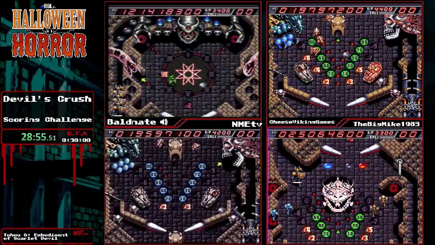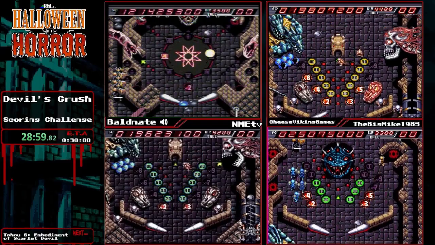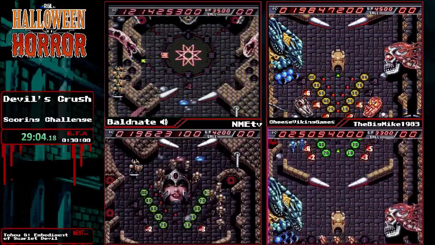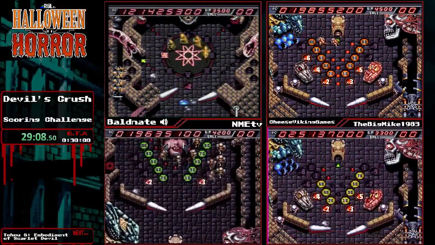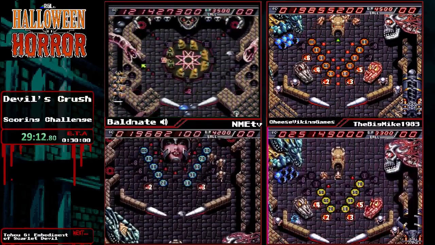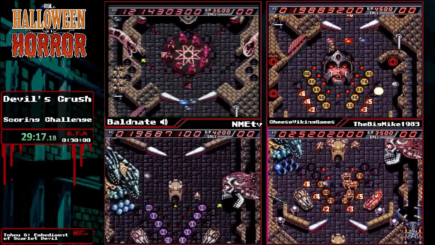Next game. I'm not gonna be able to drain this bonus. Come on, the skull's open. Let's do this. 1 minute. Get them on the sides or something. Oh, good, I got another extra ball. I was worried there for a second. It had been so long since the last one.